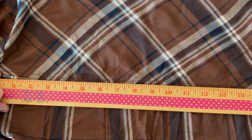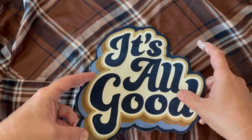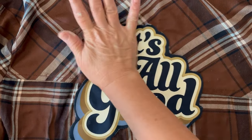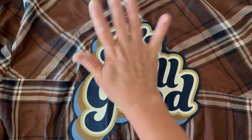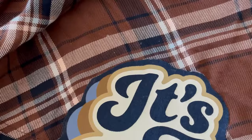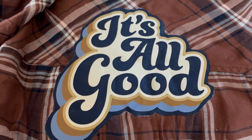I'm applying this to the back, so I want to find the center of the back of my shirt — I use a ruler for that. Then just position your cutout with the Mod Podge side down onto your shirt, press with your fingers, and smooth out any wrinkles. Make sure to soap-and-water clean up any Mod Podge that may seep out over the edge. Then just let it dry for 72 hours, after which you can machine wash on cold and hang dry.